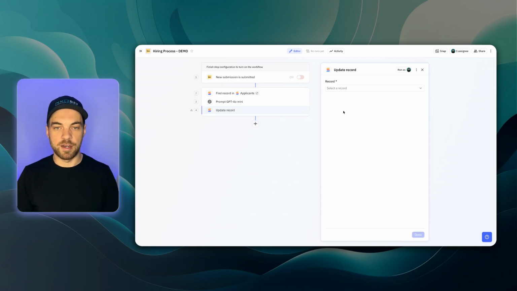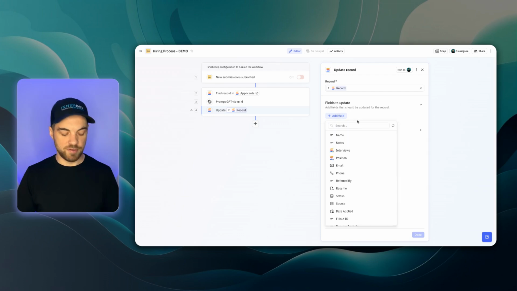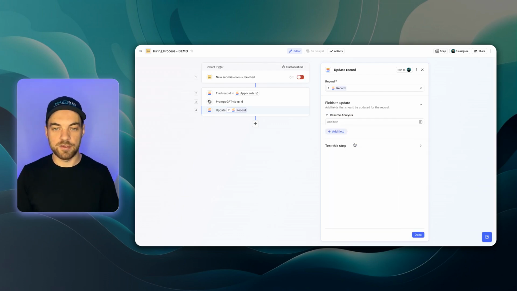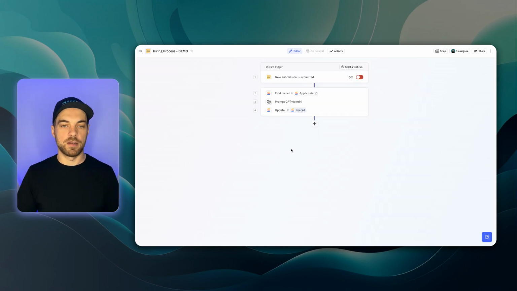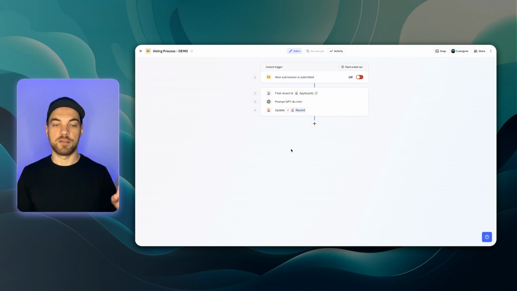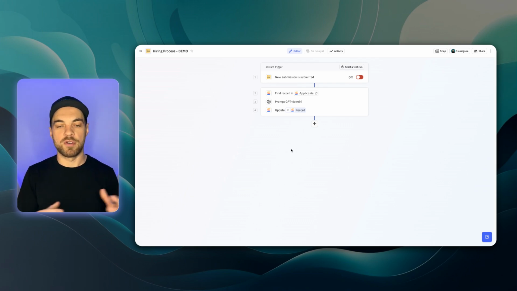And we can go in and add another step, which is going to be SmartSuite, and we will update a record. And the record we're going to update is the one that we found. The field, we type in resume analysis, and we can hit this plus symbol from the AI output and add in the resume analysis. Now, there's a lot more steps that we can add to this. If we want, we could notify a specific stakeholder in Slack or by email, whoever needs to review this information next. You can add in those additional steps quite easily. But for this video, I'm just going to stop here and upload the information back into SmartSuite.